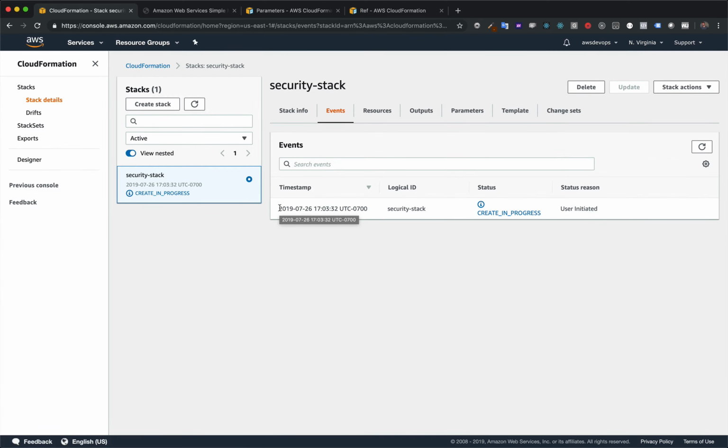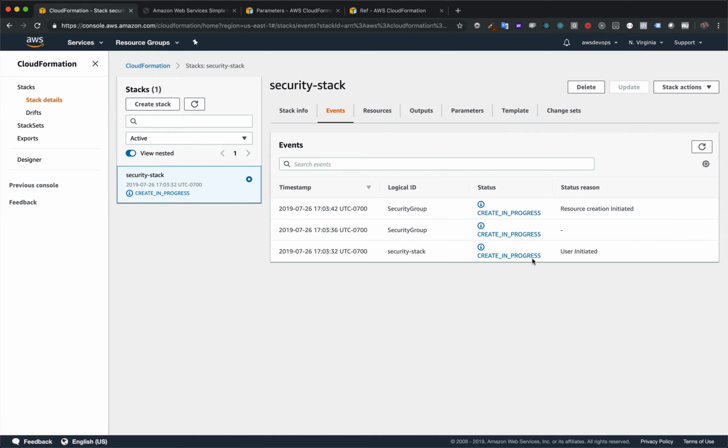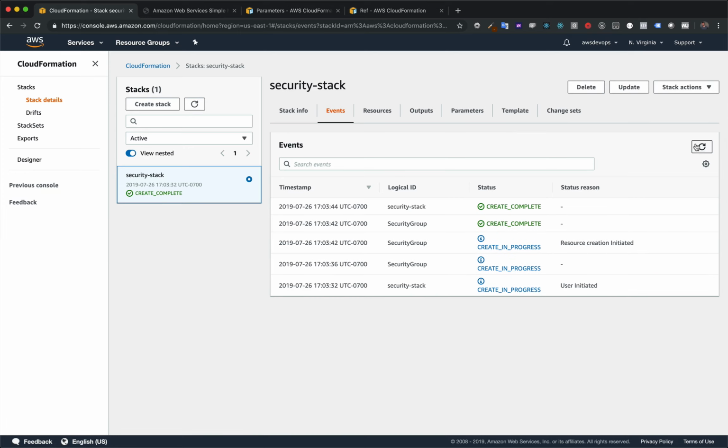So it's going to go through here and start creating everything. And you're going to see here why I chose the security group as our learning grounds, primarily because it can make them very fast. So in this screen, now that we've got this going in our stacks, we have a number of different things we can take a look at. The events area, which you're going to mainly be looking at, is telling you what it's doing. So it's started making the stack, it's in the middle of making it. If we refresh, we can see, oh, it's already completed it.